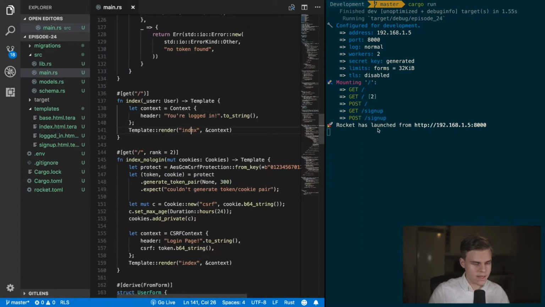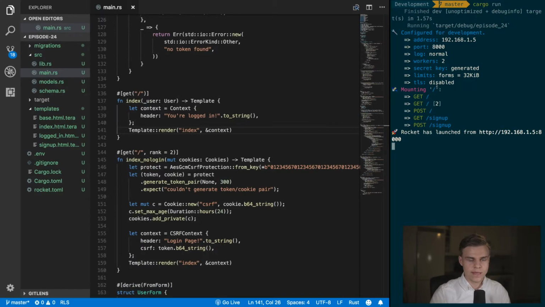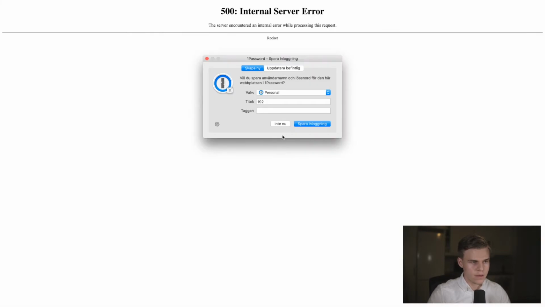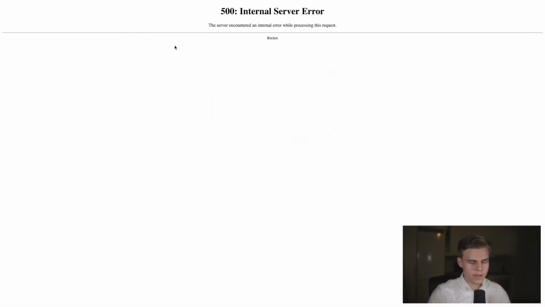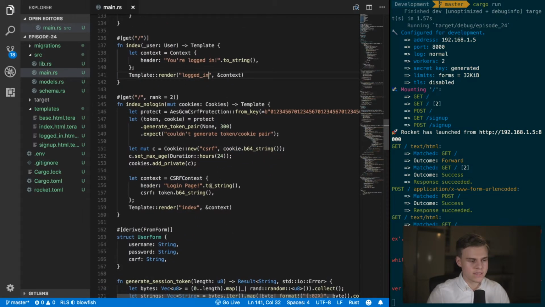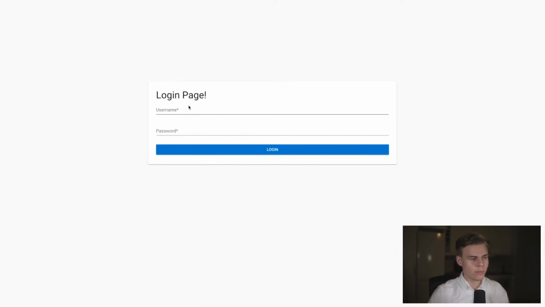So you can close that file, and now you want to recompile. So now that Cargo has compiled our files, you want to open your browser, and that is going to take you to this login page. So I'm just going to log in with my credentials like so, and we get an internal server error, and this is due to the fact that we forgot to change this to, instead of rendering the index, we want this to render the logged in, because it's expecting a CSRF token right here. So recompile again.